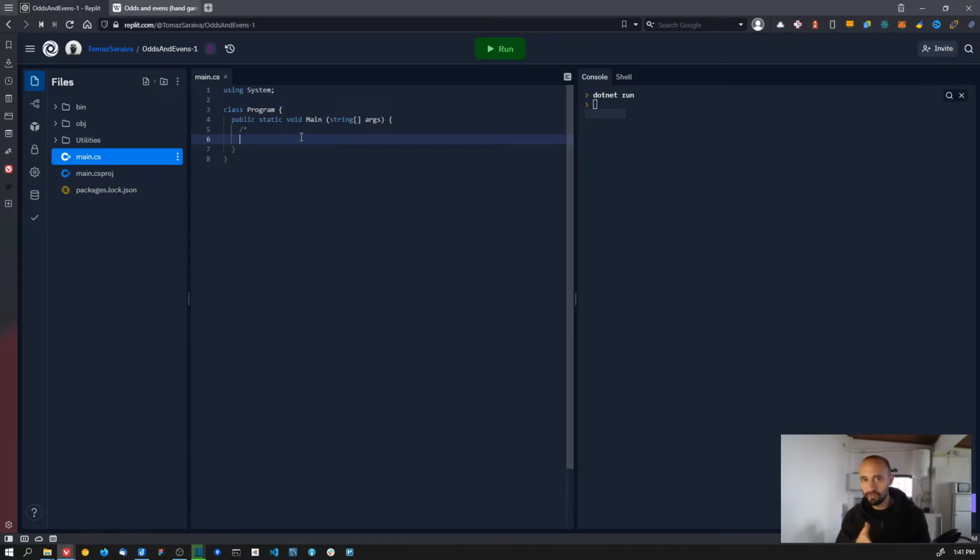A delimited comment starts with a forward slash and a star, and everything that you write afterwards is going to be in a comment. You can see that as soon as I add the forward slash and the star, these ones here at the bottom are already considered to be a comment as well. So you can write whatever you want here.